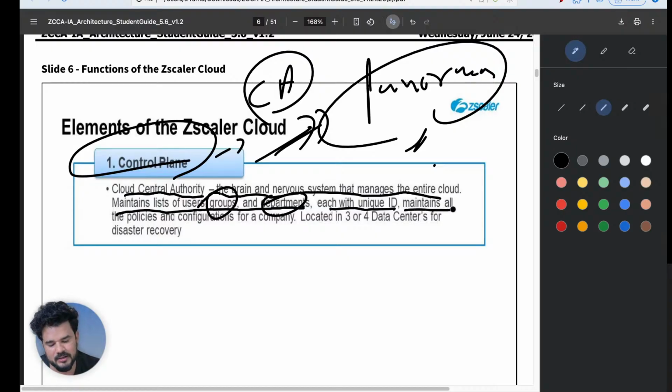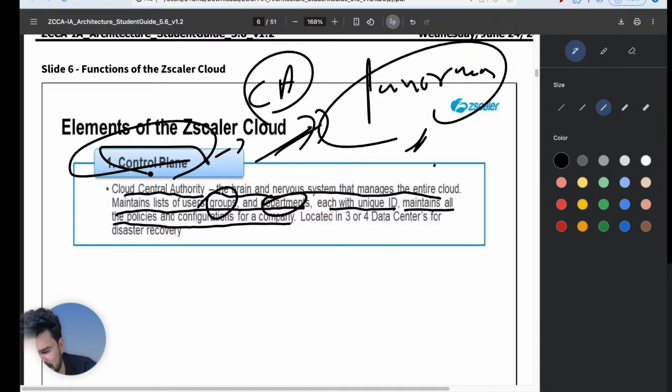It maintains all the policies and configuration for the company. So the Central Authority is the nervous system of Zscaler, meaning it is the brain, right? Whatever you configure, you do it on the CA, and then the CA syncs that configuration to the Public Service Edge.